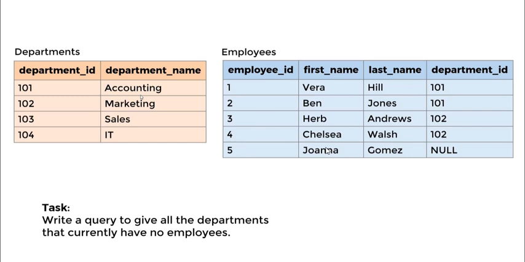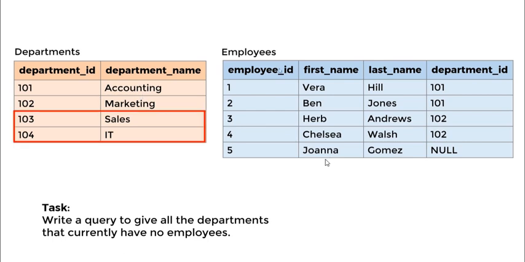Here, just by looking at the tables we can see that the result we want is going to be department IDs 103 and 104, because they have no employees in them.